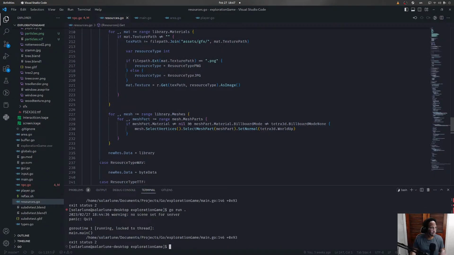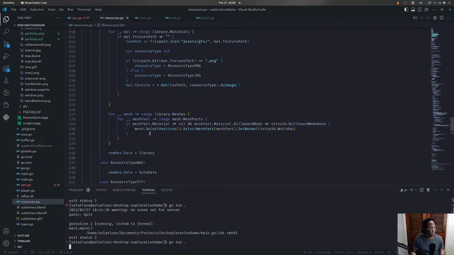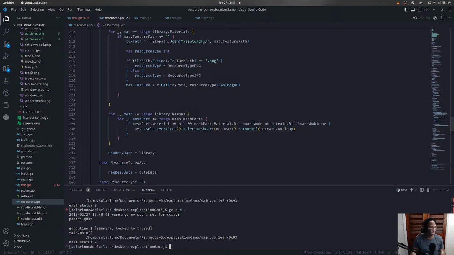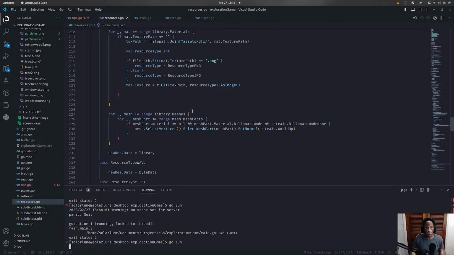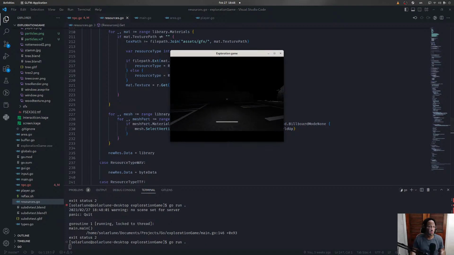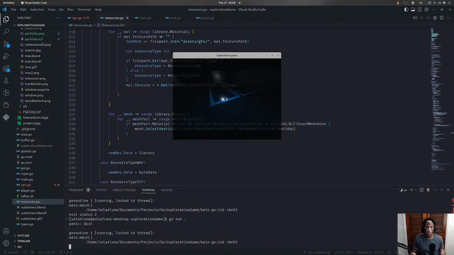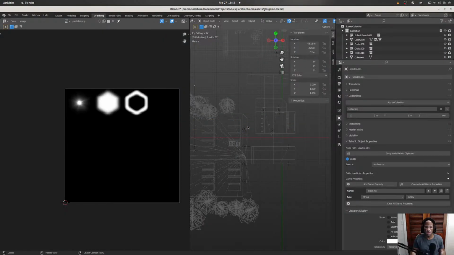So I'm not sure where the particles are being spawned. It feels like they're not being spawned in. Oh, was it that? I guess that's true. If they are invisible, then it will never spawn in.